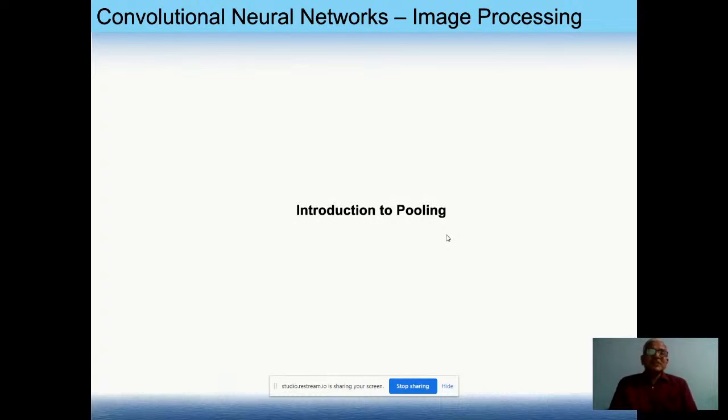Contemporary neural network models, the latest ones, generally don't use pooling. I'm talking about the various famous architectures such as ResNet or Inception modules from Google. These don't make use of pooling much, and many other people have stopped using pooling, but still, because it's an integral part of convolutional neural networks, I think we should spend some time on pooling.